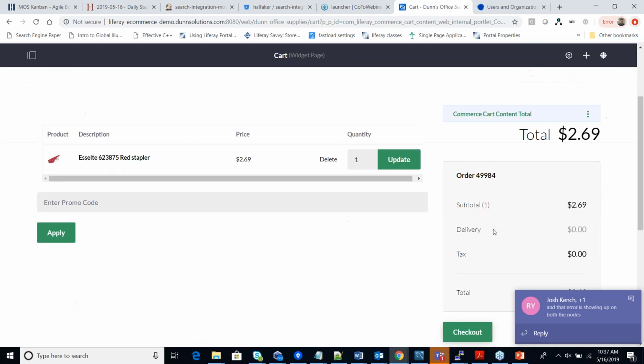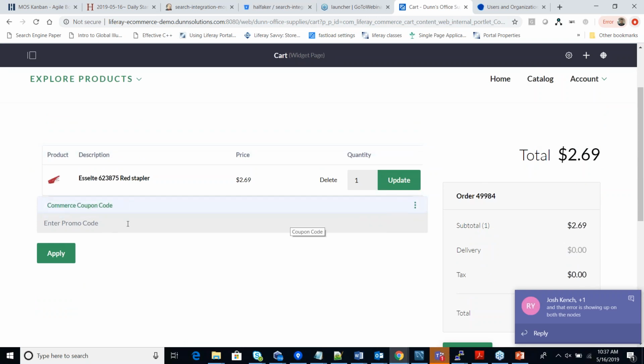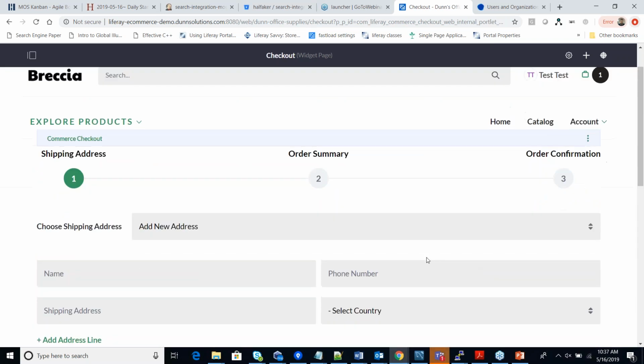So here we can edit our cart, we can view what is currently in our cart, and then we can also update our quantity, or we have the option to enter a promo code. And when we enter the promo code, it can add any discounts that we have set up in our back end to any of our existing products. So once we agree, we can click checkout, and then it takes us to the checkout process.